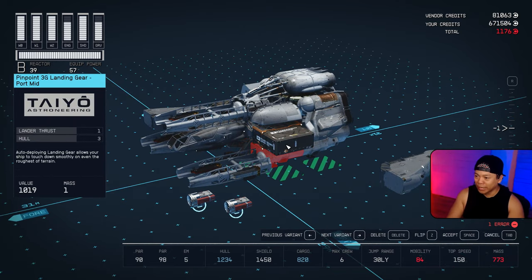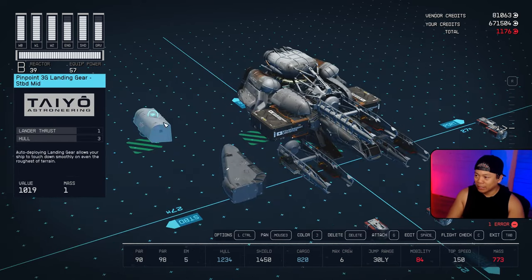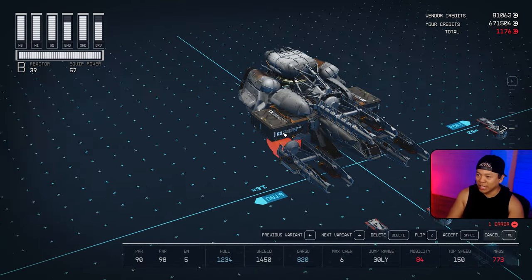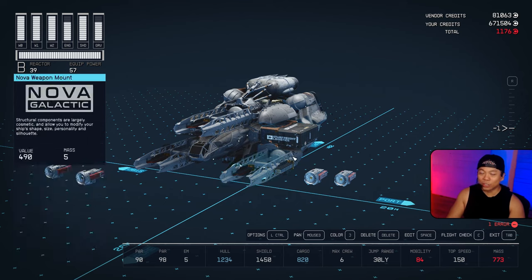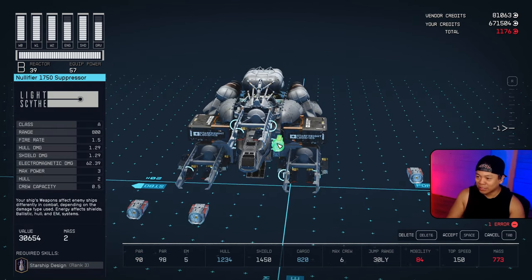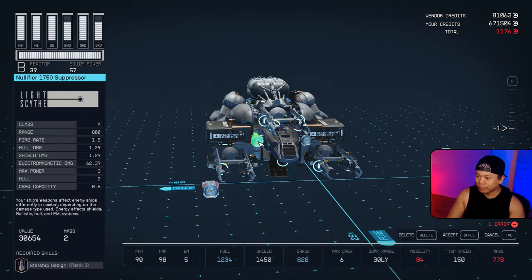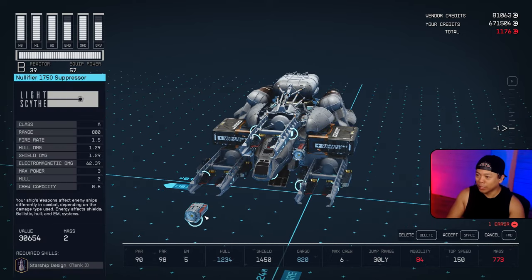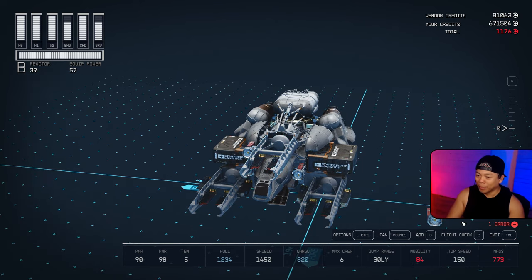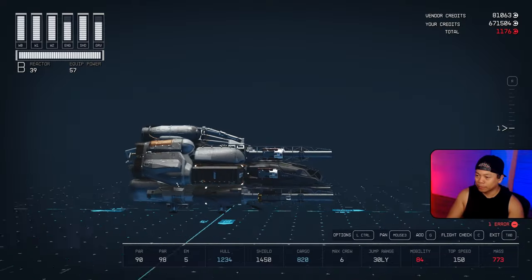Bring in this, flip once, flip twice, lay it in. Bring in the Nova Cowling, flip once, flip twice, lay it in. Same thing on the other side. Flip once, flip twice, lay it in. Nova Cowling, flip once, flip twice, lay it in. That still looks pretty cool. Nova, and then the suppressors. Yeah, so many places. So I decided to attach one to the cockpit on each side, so two on the cockpit, one on each side, and then place the other two on top of the other weapon mount on top. And that looks dope.